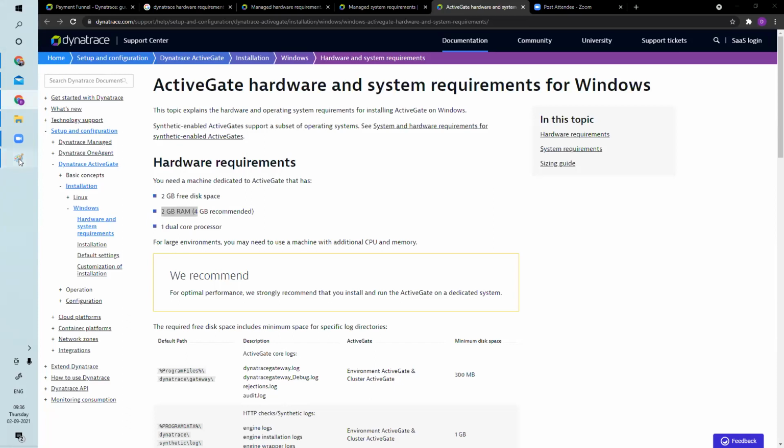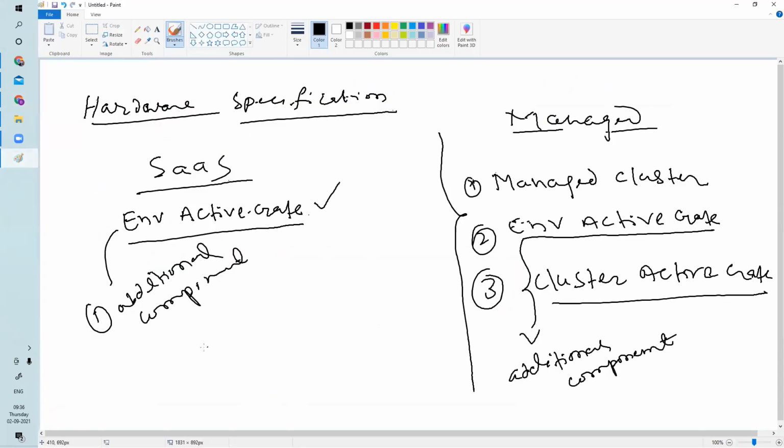So it requires one dual core processor, 4 GB RAM, and 2 GB of disk space. This is the minimal requirement.